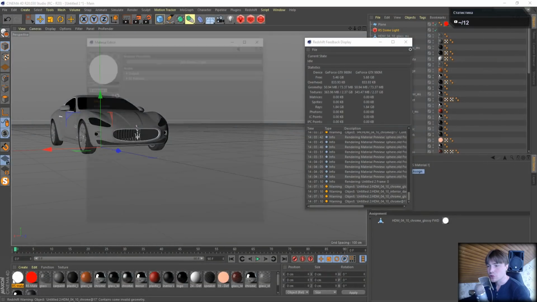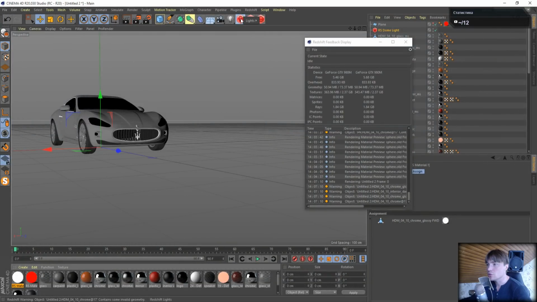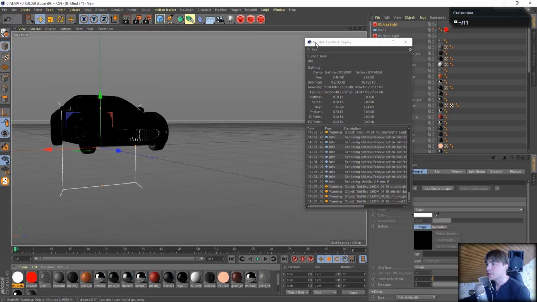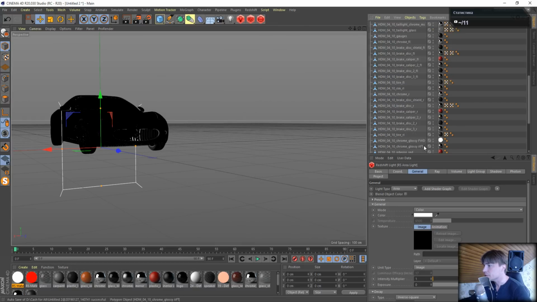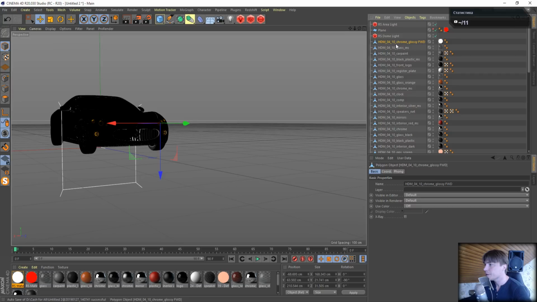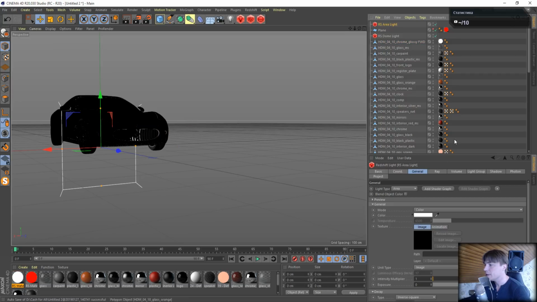You have to use not emission. You have to use this light like an area light. So now I show you one more idea how to do it. So we take this area light, just a moment. I take this glossiness and put it somewhere on top, yeah? Somewhere here. Okay, I am going for area light.